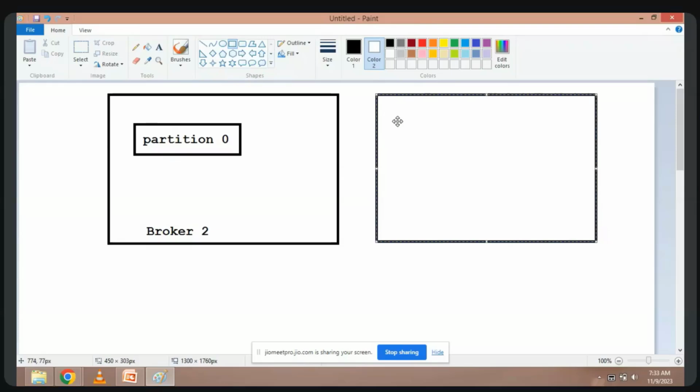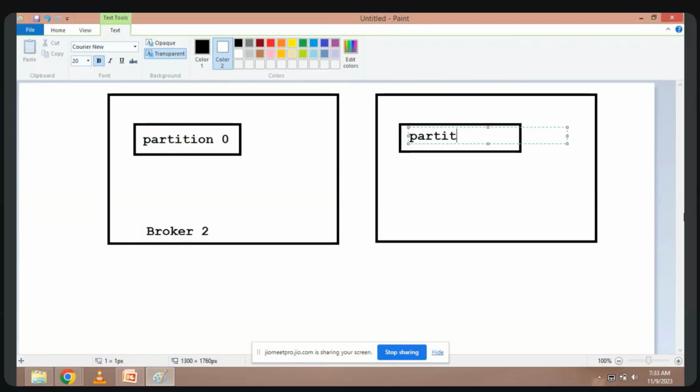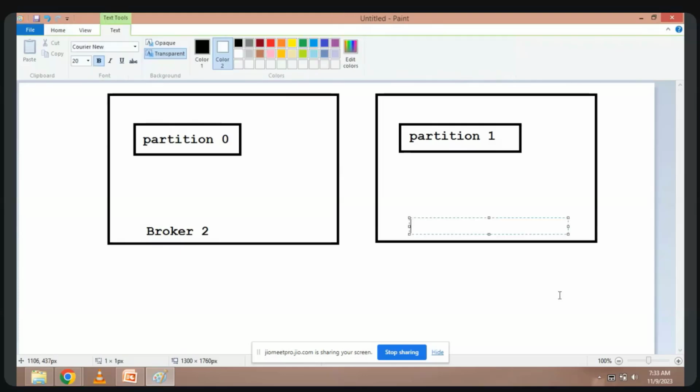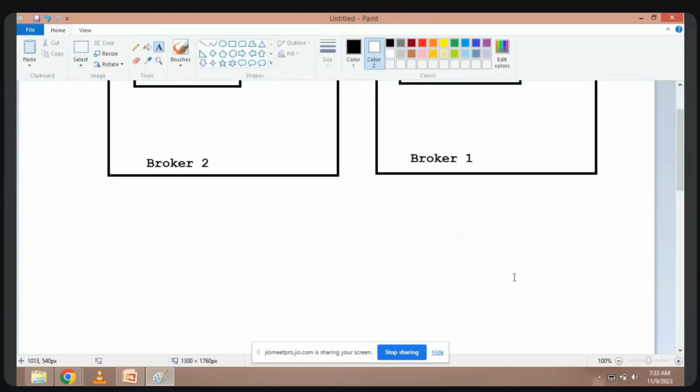So this is your partition 1. It says leader is 1. So partition 1 leader is 1, so it will go to broker 1. That is the meaning.